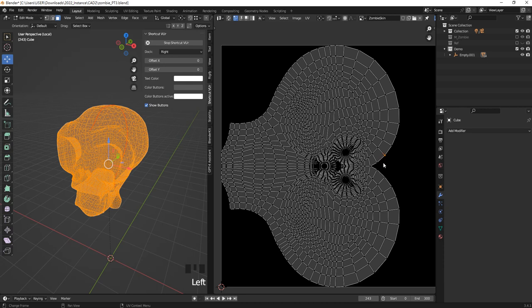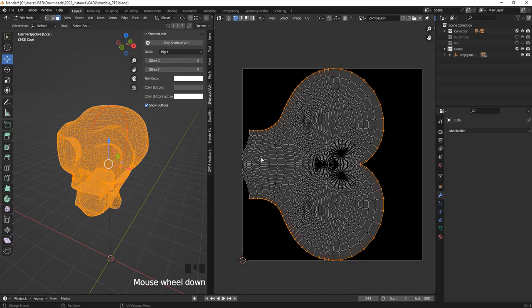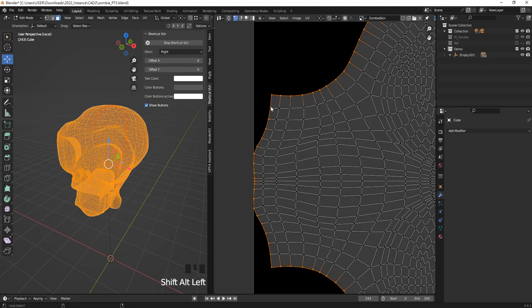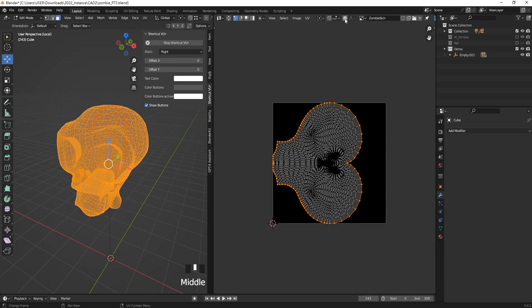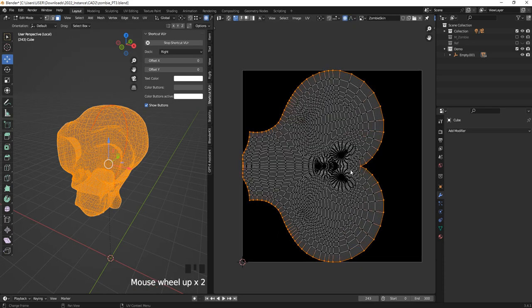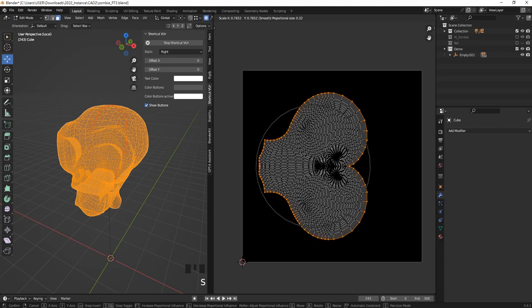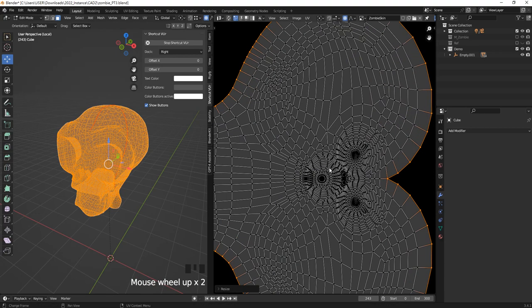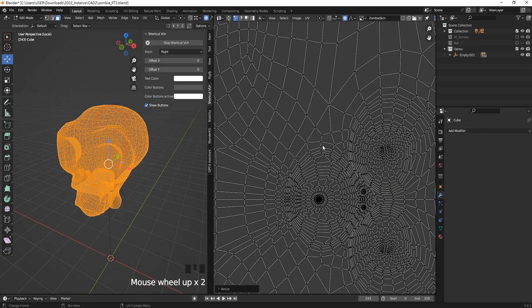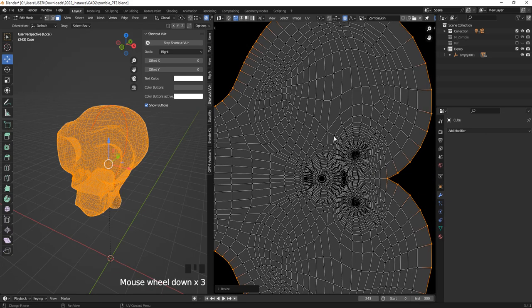Okay, so let's choose the ring edge. I think we can choose the ring, or you can use the Shift and Alt key to select the ring. And also right here, with the ring selection, we can turn on proportional editing. I think right now it's a little bit too large, so I want to scale down, because for the border part, it will be distorted a lot. So you can adjust this one.